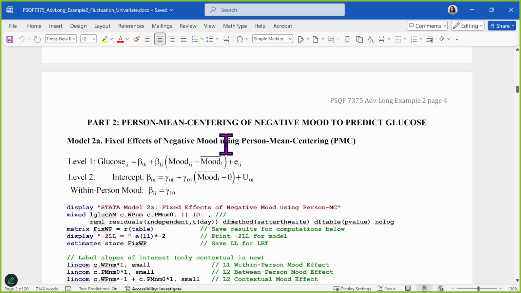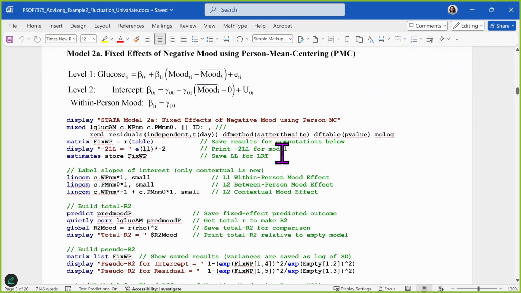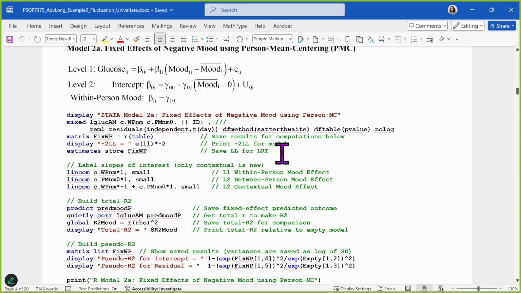Good. All right, so person mean centering. Do we need to go back over this as a concept? How to make the variables, what they mean? Not really. Feeling good about that? Key idea is that you're doing the work ahead of time to make sure that you know what information your predictor variables contain. That way you know for sure what kind of effect they can possibly have. So at level 1, we subtract the person's mean, rendering the level 1 predictor purely within. At level 2, we then reintroduce that person mean centered at a constant so that 0 means something, and that will capture all of the between person information and effect.